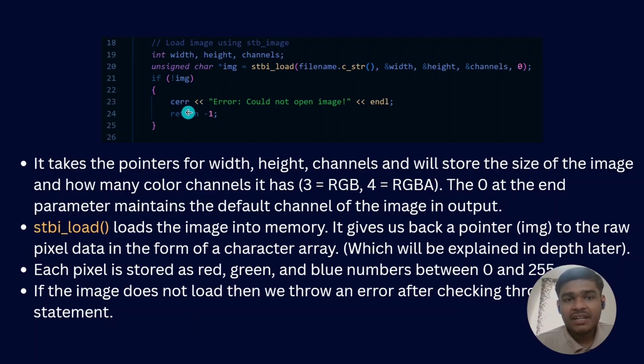What this C error does is it throws out an error, and the error is could not open the image file. And we return the code -1, which shows that the program failed, because in this case we are having an actual failure. If the image can't be loaded, our program is actually failing, because our main task begins from loading the image. If the image isn't loaded, we can't print it on the terminal.